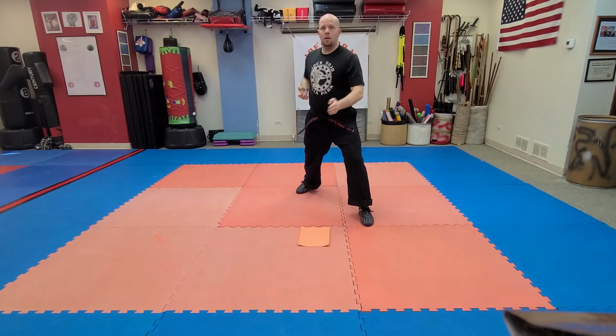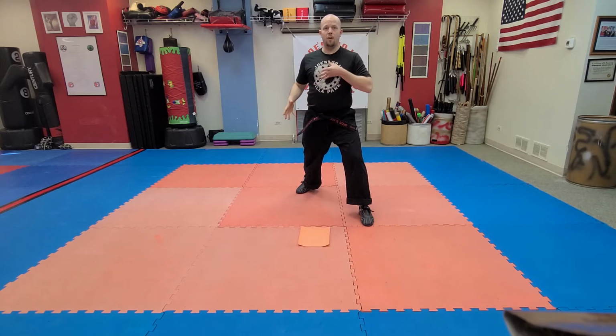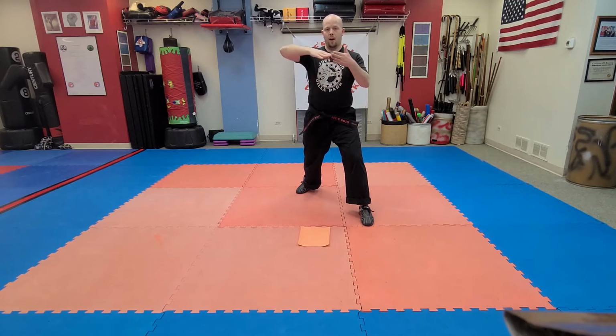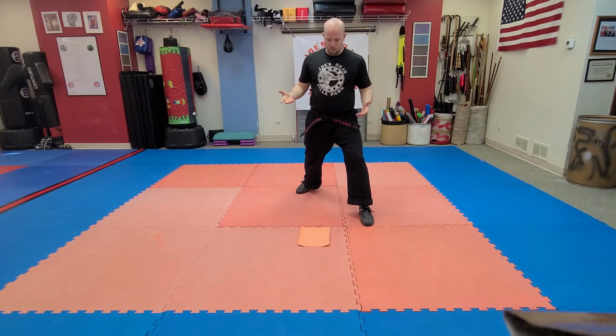Next is ose uki, which is about the same. It's kind of like a push down, and that's still for a center target redirecting it. If you're going for a groin block, you'd have to really, really redirect it because then it'll still hit you. So this will take an arm that's barely touching you or hitting you, it'll misdirect it so it's now hitting you at an angle, less damage.